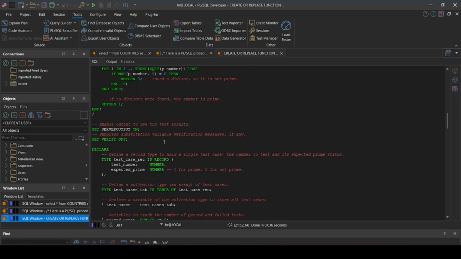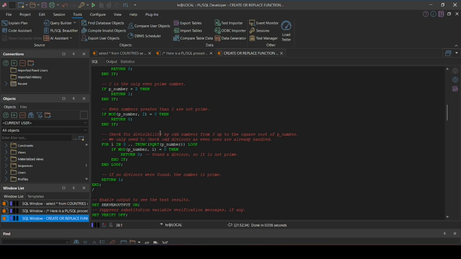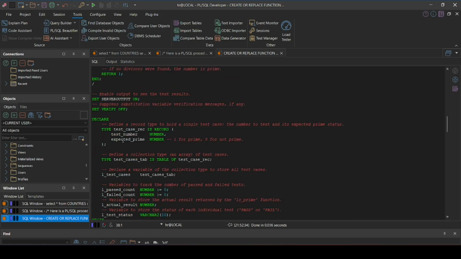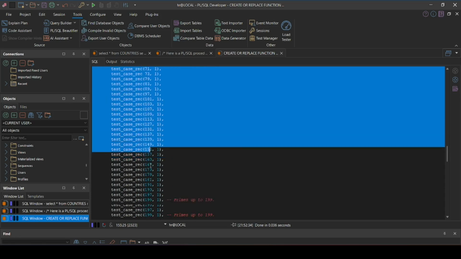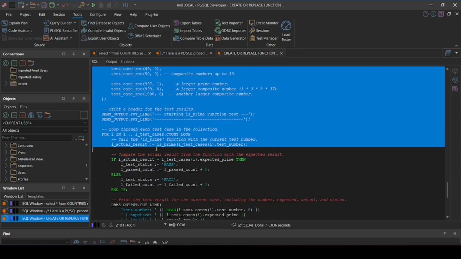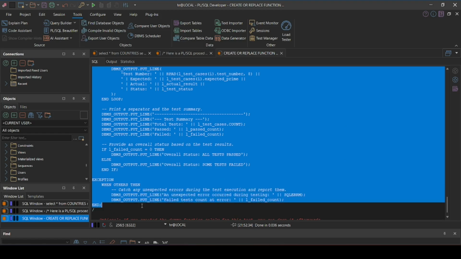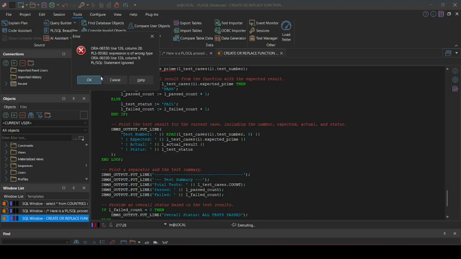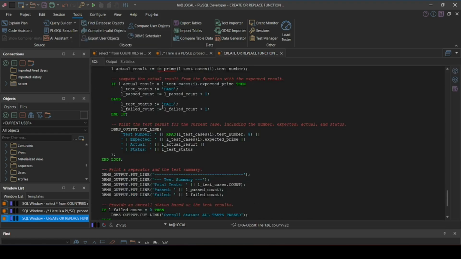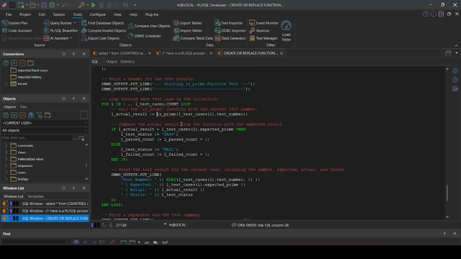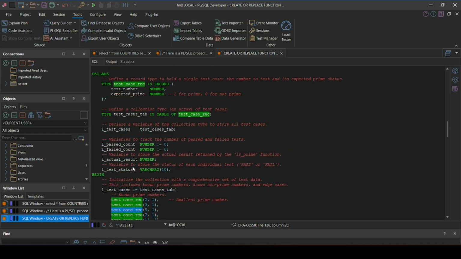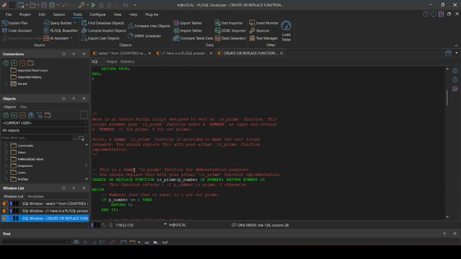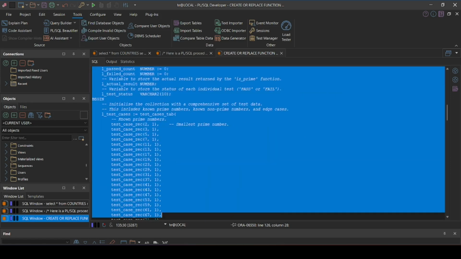Actually, it looks like it's recreated the function here, but okay, we'll ignore that. Okay, it seems awfully complicated, but let's see what it does. Okay, it doesn't work. So that's a pretty good example of how it doesn't always get things right. I think it's created something far too complicated. Let's try again.